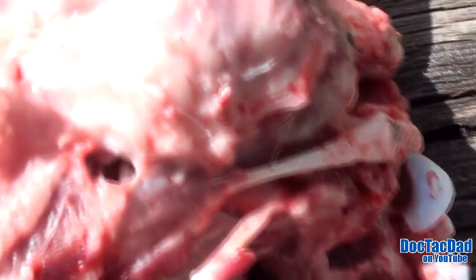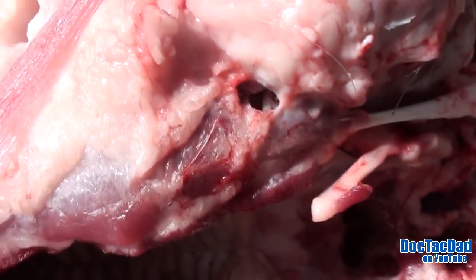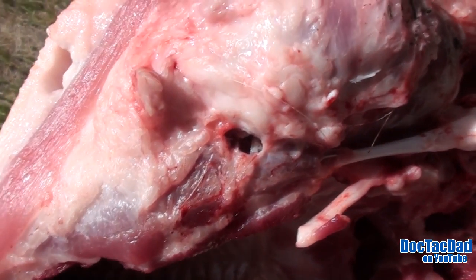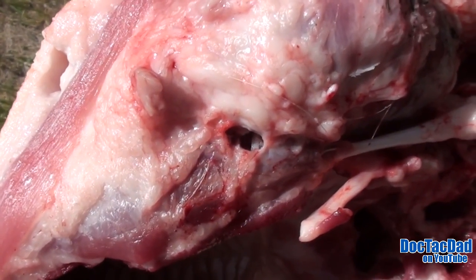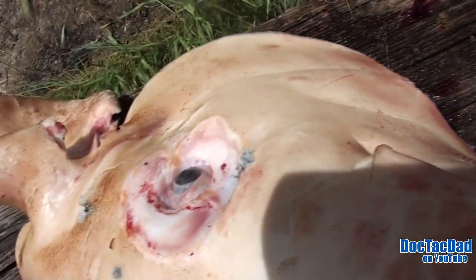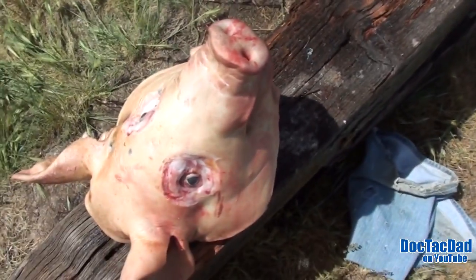There's the entrance wound and here is your exit right there. We're not seeing a lot of huge cavity or a huge exit wound, due probably to the lack of some expansion on that. But we definitely hit a couple bones. We probably hit part of the mandible and we definitely went through the frontal bone on that one. So we had a frontal bone and then we had a probably glancing blow off the mandible.